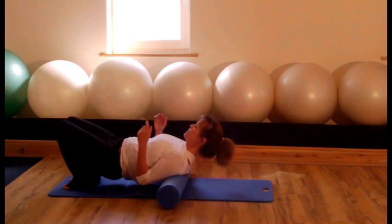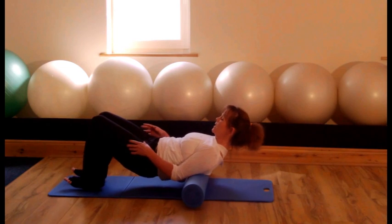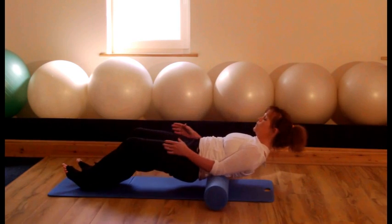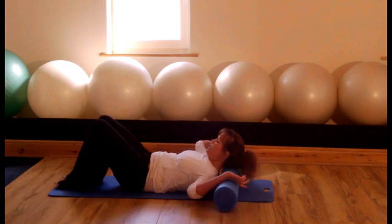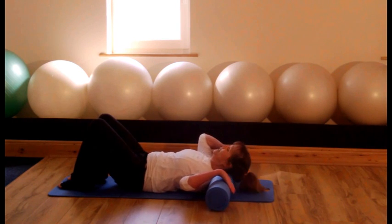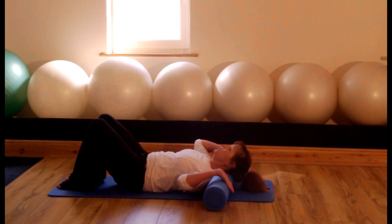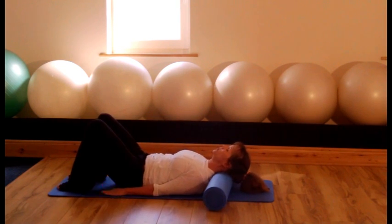Then you could roll a little bit further out. I'm going to take my hands away for this one, and I'm going to roll forward and back, and then forward and back. I can roll right up onto those shoulder blades. And then the last group, which I just love, and so does everybody else in the class, is to put your neck up onto the roller. Okay, so get nice and comfy, neck goes in, arms relax down by your side, you close your eyes, and then you're going to breathe in.